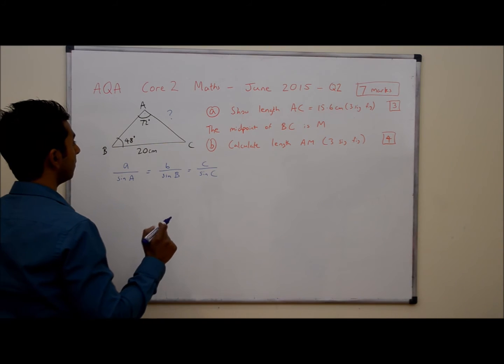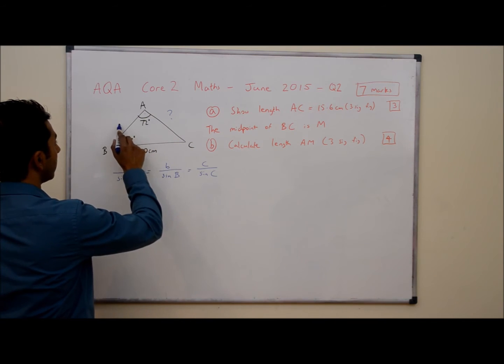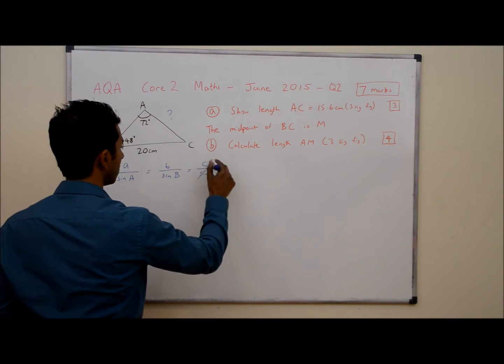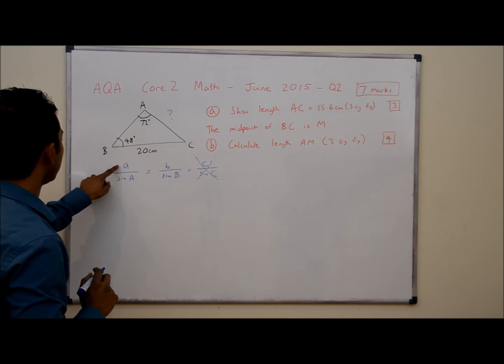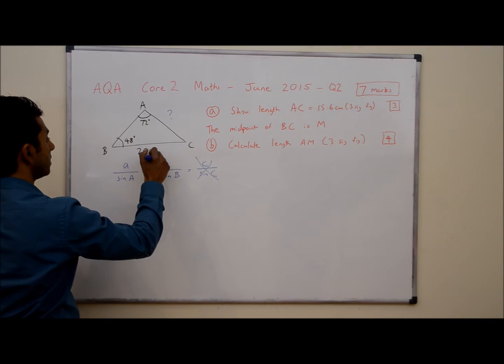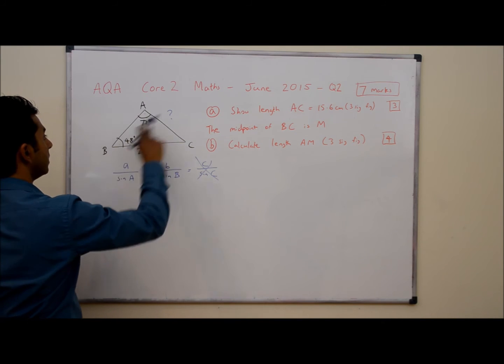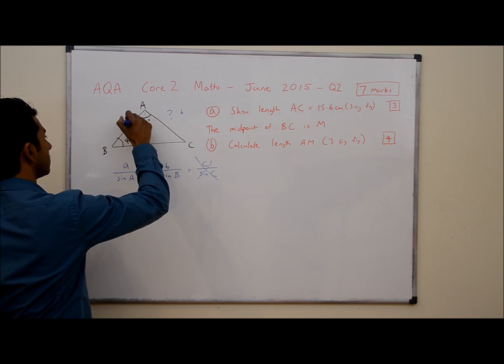One of the letters is completely irrelevant and that is C. There is no angle and there is no length that we're interested in. So we're just going to be using this part of the formula. Little a is going to be opposite big A, so this must be little a. If this is big B this must be little b and this is little c.